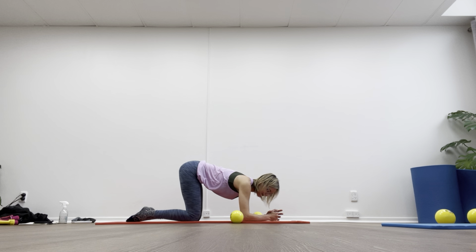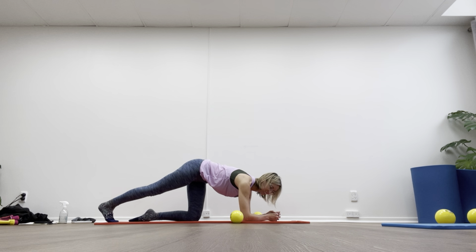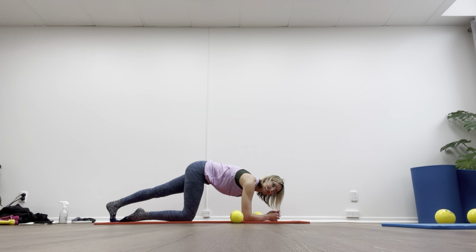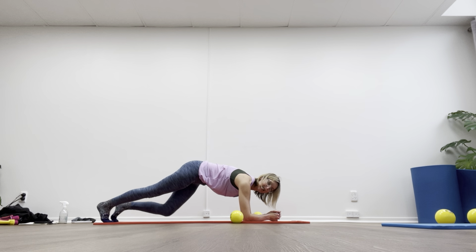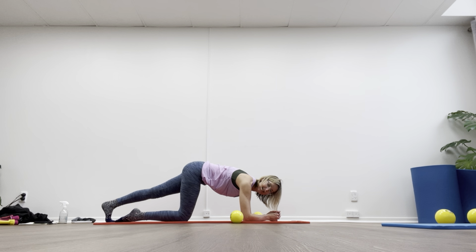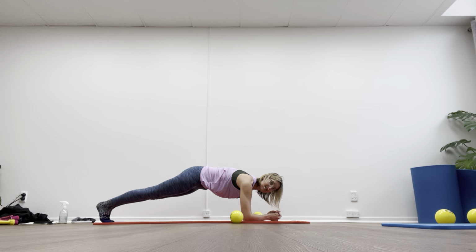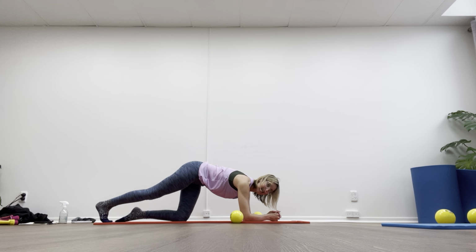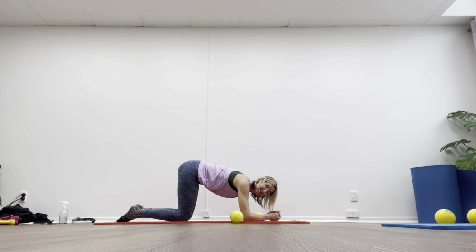So again, that lovely strong position through shoulders where we push in, lifting that breastbone. We'll turn out over one foot, and then out over the other, and then in, and in. Push it out, out, in, twice more, out, out, in, and out, out, in, and in.